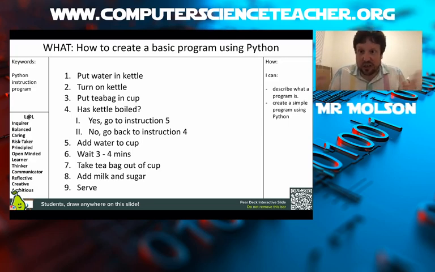So I can see lots and lots of issues here. We've got words that I imagine a robot is not going to understand, so we've got to teach them to it. And we've got some ambiguity. Where I've said wait 3 to 4 minutes, you and I know that we're going to look at the color of our cup of tea and make that decision. Is a robot going to be able to do that? So we've got some ambiguity. For me, there are lots and lots of issues with this program, and unfortunately I think our robot is going to struggle a little bit with creating a cup of tea using these instructions.